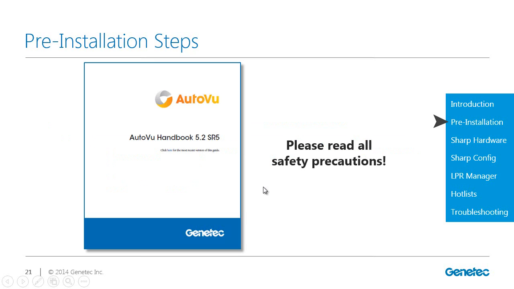Also to be found in the handbook are the safety precautions to take when we're setting up a new system, particularly with the hardware. It applies a little bit more to the patroller when you're connecting the Sharp to a vehicle, but it's very good to read anytime you're using any kind of electrical connections. You really should take a look at the precautions in there.